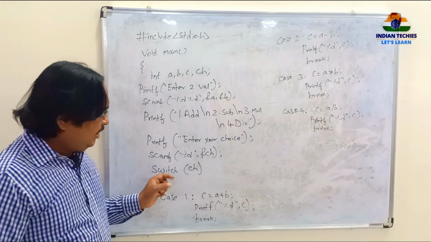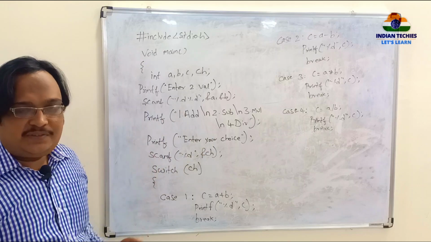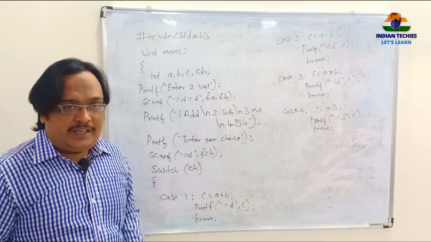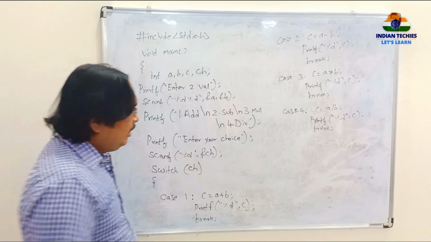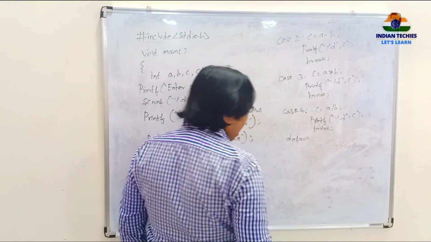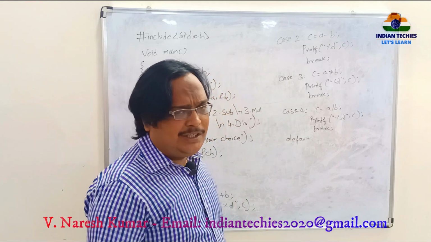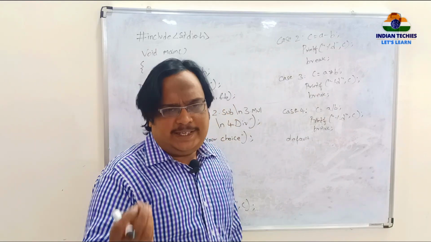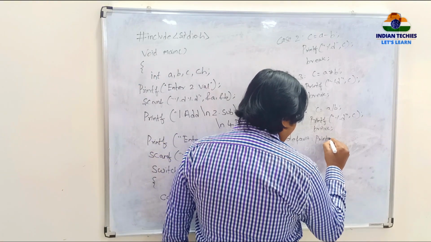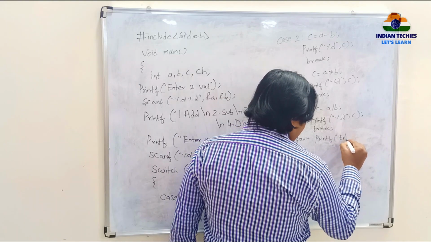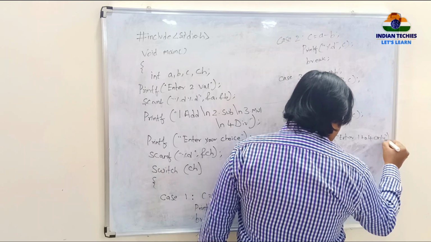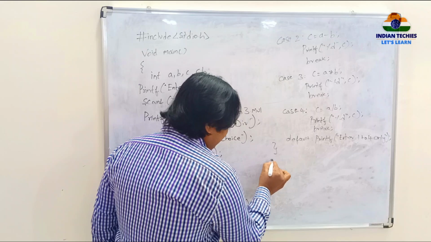Now if the user enters 1 or 2 or 3 or 4, any of these choices will be executed and it comes out of the switch statement. But if the user enters any choice apart from 1, 2, 3, 4, then we have another one called default. In default, I am just printing a wrong-input statement: please enter between 1 to 4 only. Like that I am entering some comment. So printf, enter 1 to 4 only. I am closing the switch statement and closing main.